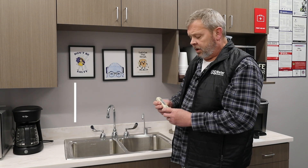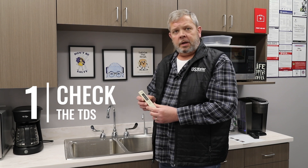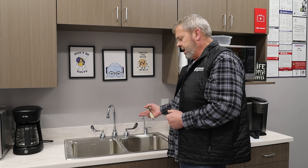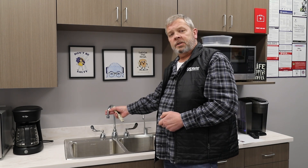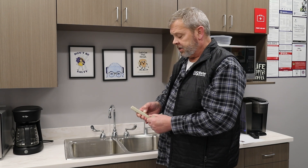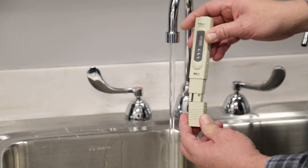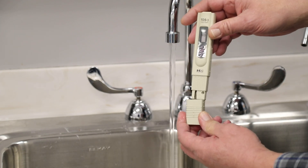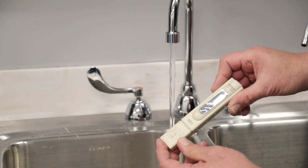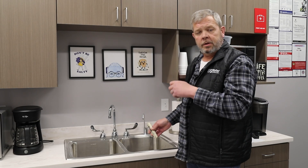For testing the membrane for actual water quality, we can get a TDS meter. We need to check the water that feeds the RO as well as the water that comes out of the RO. The water that feeds the RO typically is the water that comes from the cold side of your kitchen sink. We turn the TDS meter on and rinse it a couple times, then pull a sample. Once we pull a sample and it regulates, we record that number — that would be your incoming or inlet reading to the RO membrane.